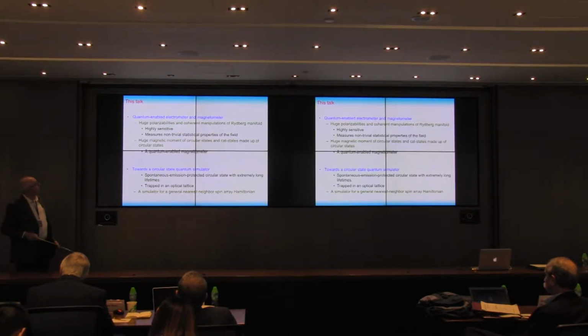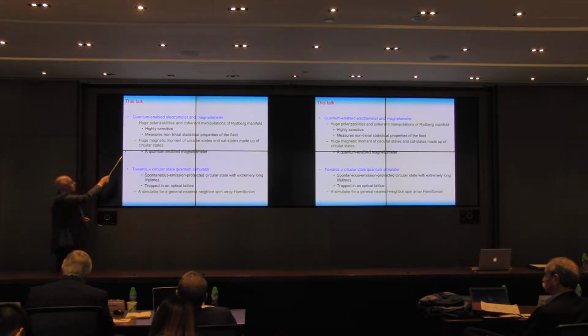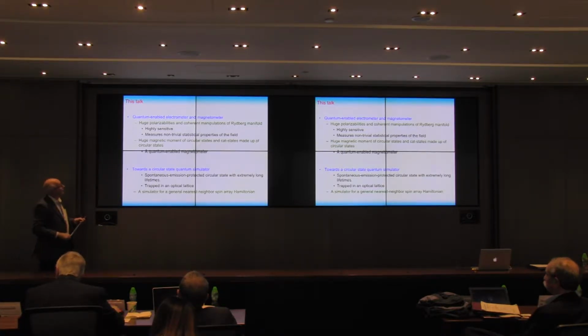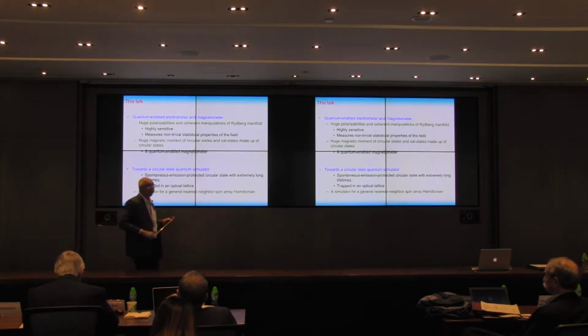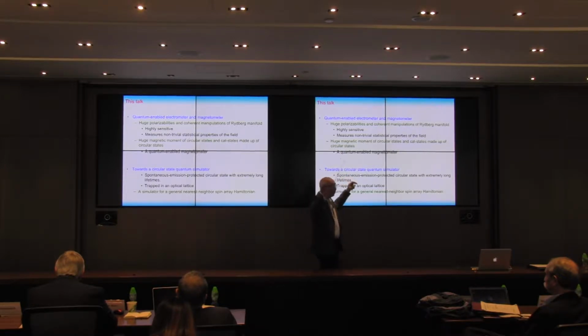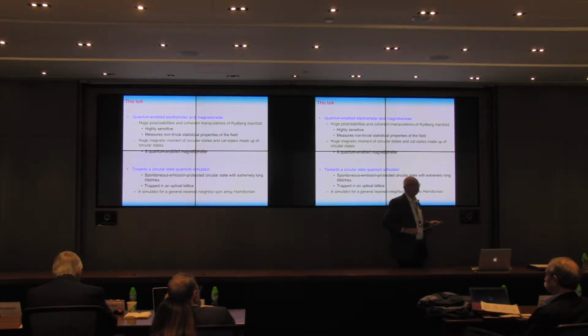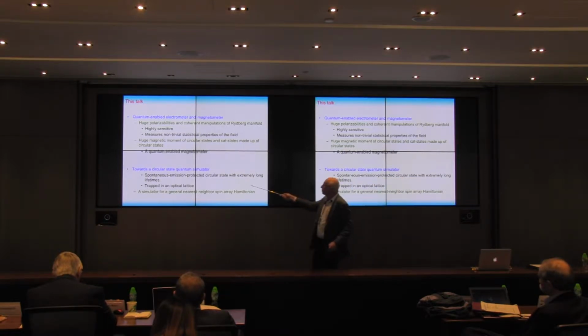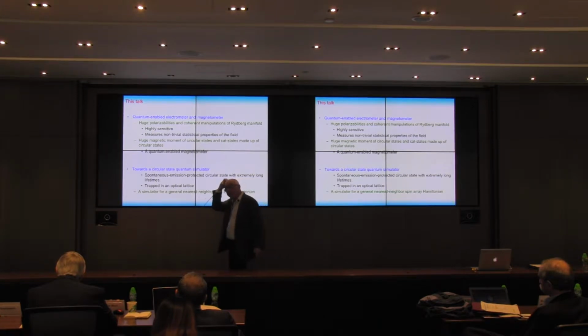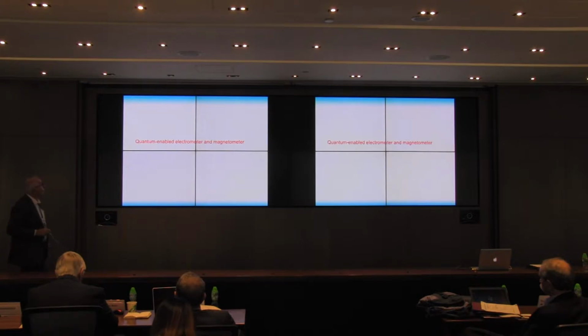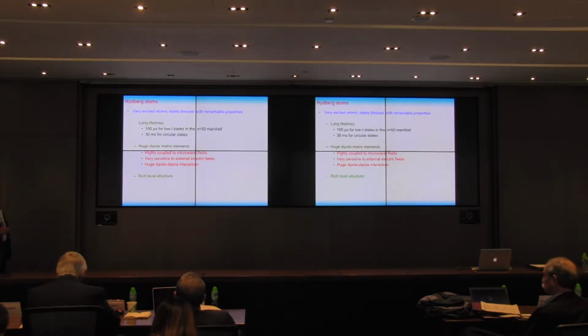And I would like to discuss in this talk two experiments, basically. Well, one experiment and one project of an experiment. The experiment is about quantum electrometry and magnetometry using Schrödinger cat states with many Rydberg atoms. And the proposition is to build a quantum simulator based on laser-trapped circular Rydberg atoms. And I will tell you why it could be more interesting than other features. So let's start with the electrometer and the magnetometer.